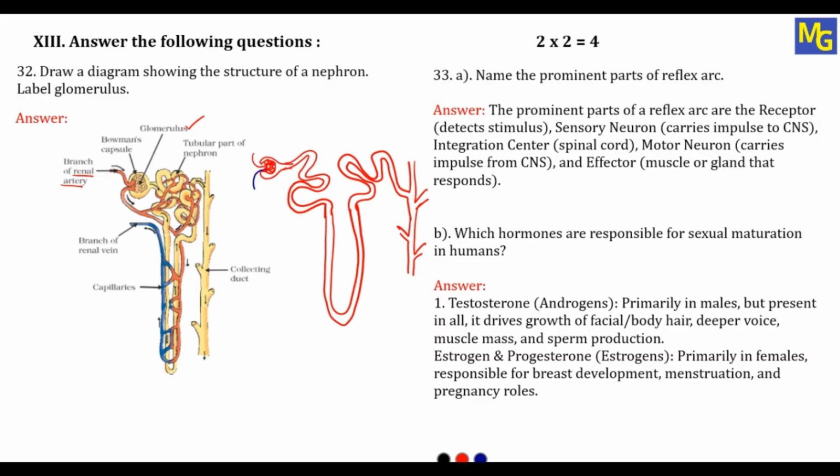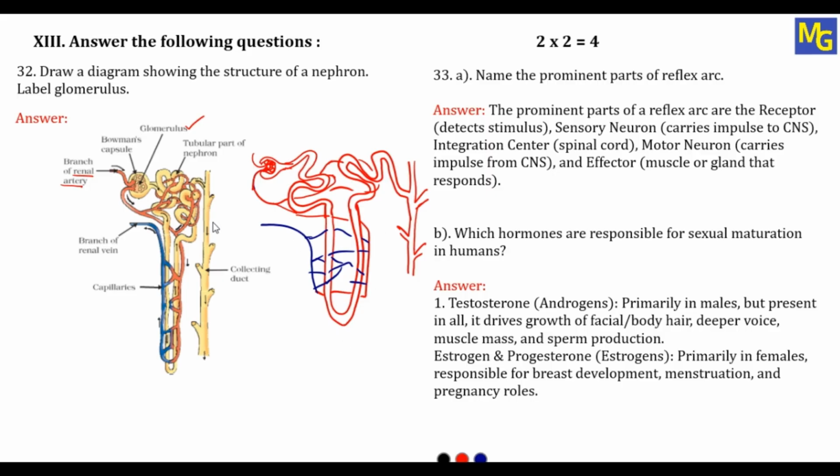After doing this, now we have to draw the capillaries, and how to do the capillaries, see here. The pipe which is coming out, let me keep this red itself. It comes out here and splits into two like this. One will go inside all these pipes, and another one goes like this and comes on the other side of this tube. And here we have to make a network-like structure. Network means connect here like this. See, like this we have to complete, and this is the diagram of the nephron, which is very simple to draw.